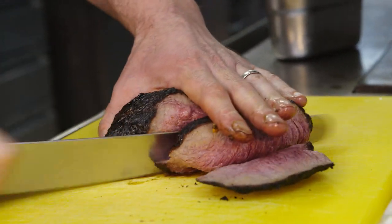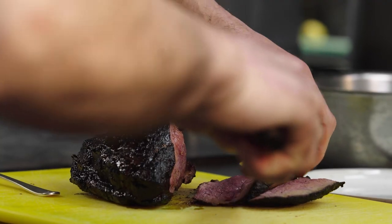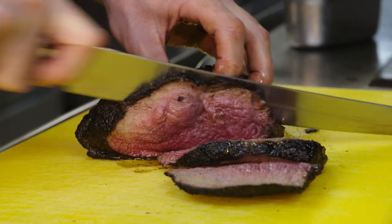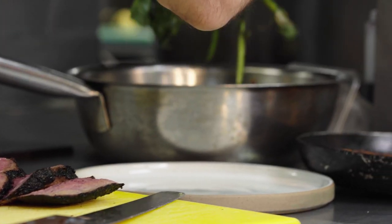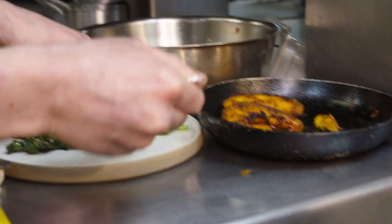Now, I'm very happy with how that's come out. I love the contrast of the nice crust where the mustard's caramelised and the nice rare meat. It's perfect. And then we just get some of our greens and a little bit of pumpkin.